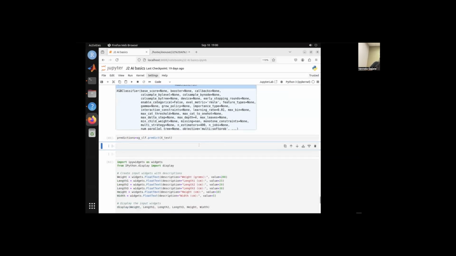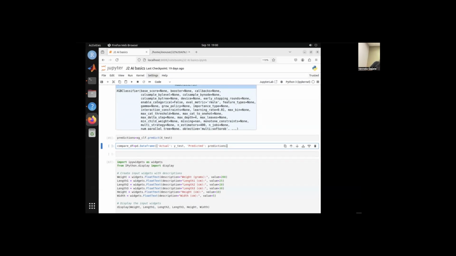So we're going to create a compare_df, a data frame that has the actual values, which we're going to get from Y test, and then a column called predicted, which we call from the predictions that we just created.